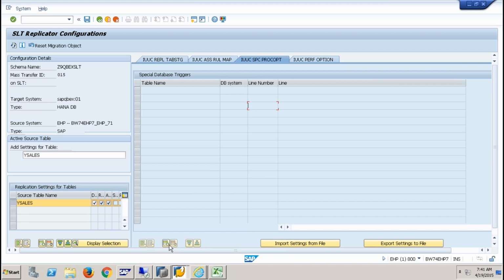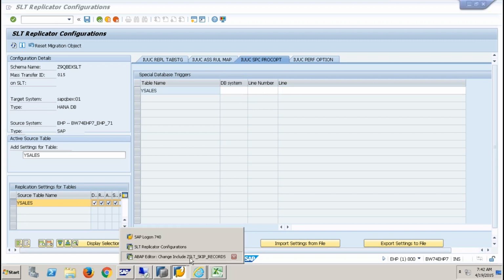And you say add new line. So Y sales, and then this is a table which you would like to apply the trigger level filtering. So what are the filters specified? It goes and sits into the trigger. So the trigger is applied only on these records. So now it is not specific to the style. It should be specific to the database now.